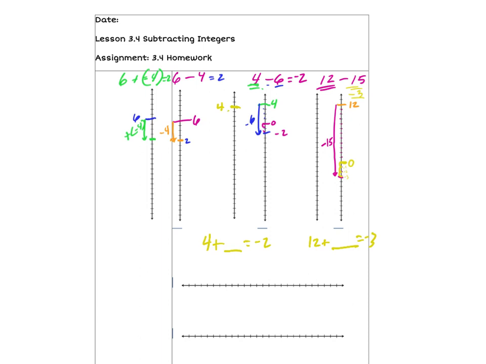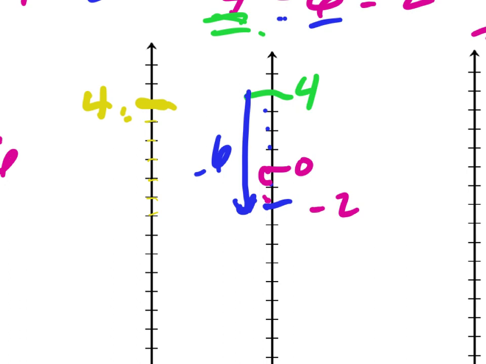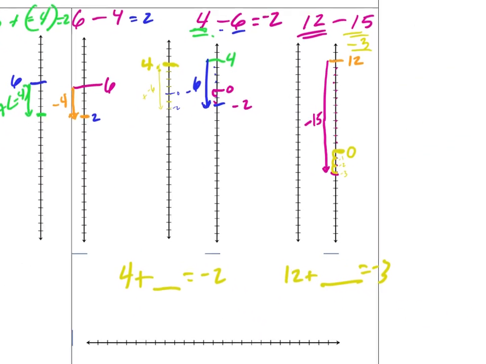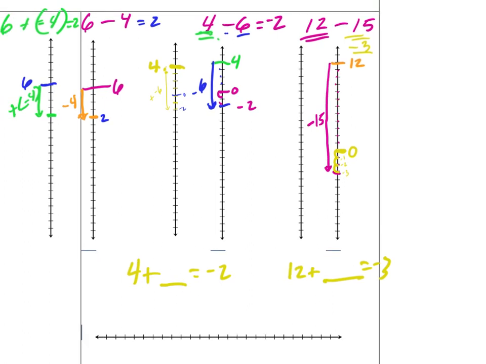And we're going to go down, right? And we're still going to go down 6, right? So we're still going down 6. What were we adding to go down 6? And you should remember that we're adding -6. And we still land at -2, right? 0 is still right here. This is still 0. Okay. And so we land at -2. So let's look at what we're coming up with, because this is very, very important. So what we're saying is 4 plus -6 equals -2, but we also said 4 minus 6 equals -2.